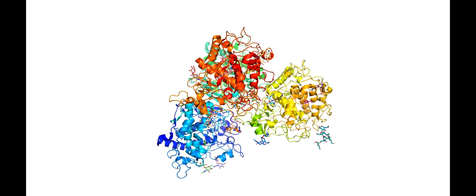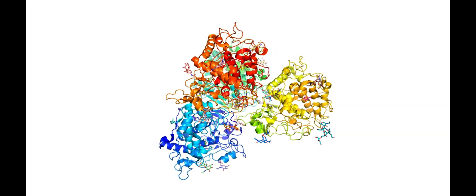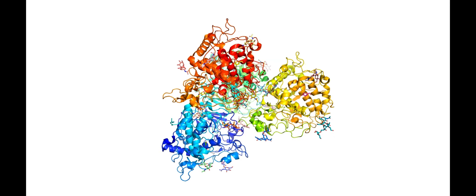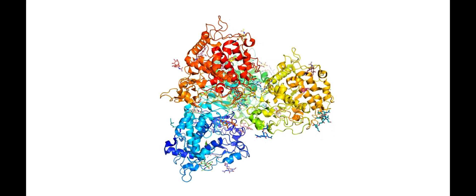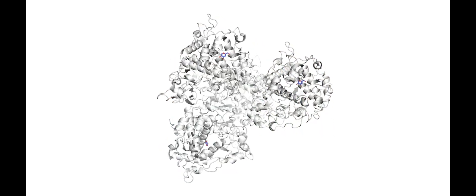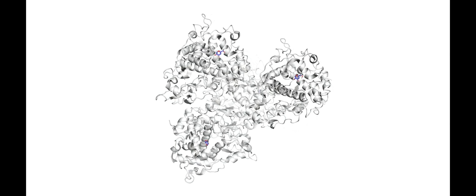Tyrosinase is found in these cells, where it converts the amino acid tyrosine into delpoquinone. From there, delpoquinone is processed into melanin, which is then excreted as a colored pigment in different parts of our body.